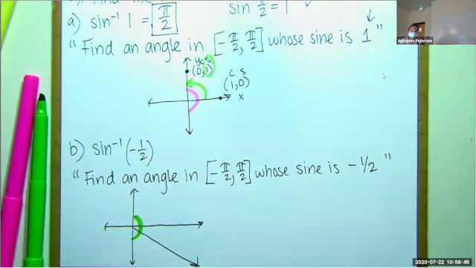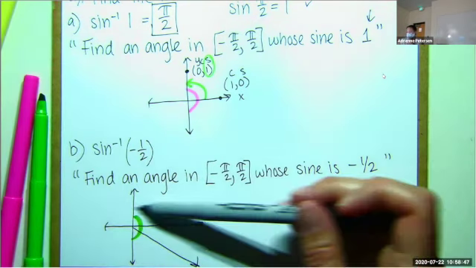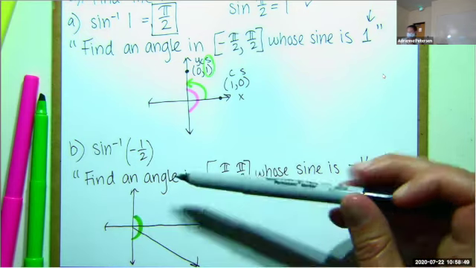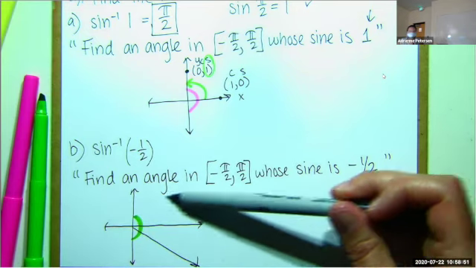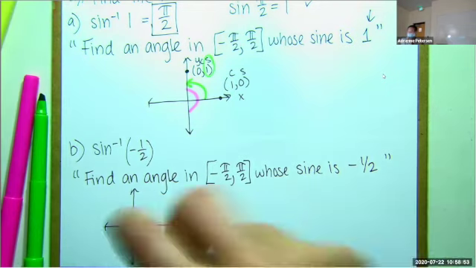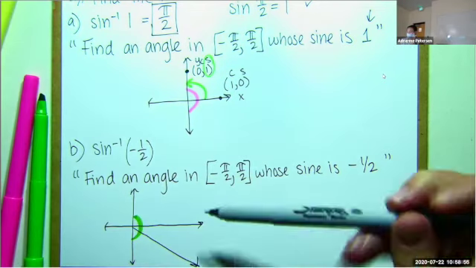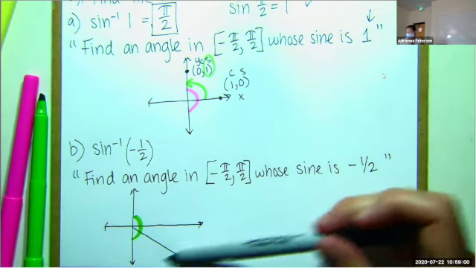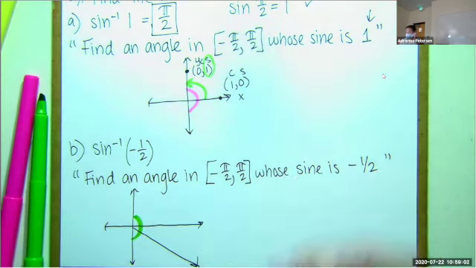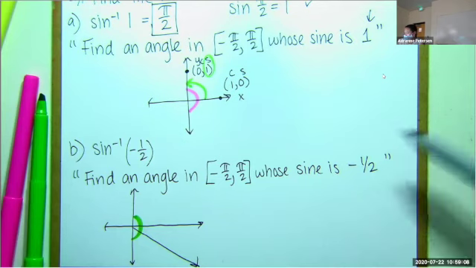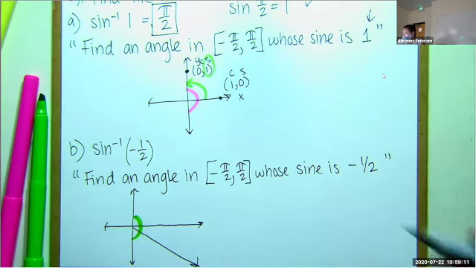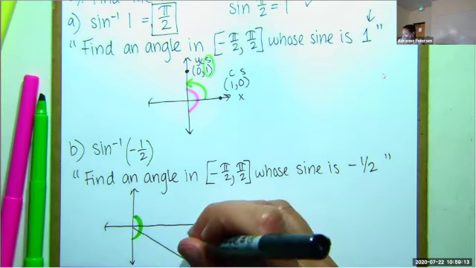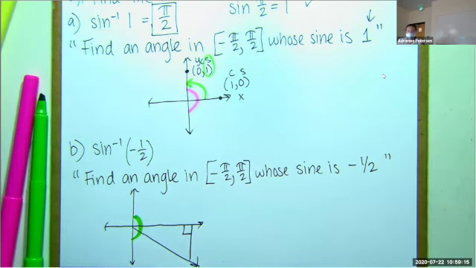The shortcut here is to remember that because we're only considering these 3 quadrants, if our value is positive, we'll be in 1. If it's negative, we'll be in 2 or 4. Okay, so it's only positive in quadrant 1, 2 and 4 would be negative. So 4 negative for inverse sine and inverse tangent, 2 would be if cosine was negative. Okay, so now we need to find an angle whose sine is -1/2. So the angle has to be somewhere here in quadrant 4. So we're doing these problems in reverse from last chapter.